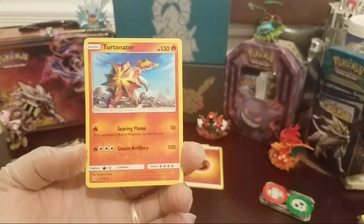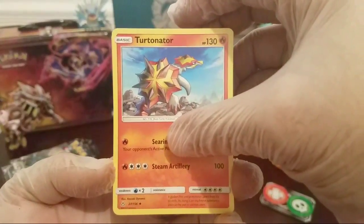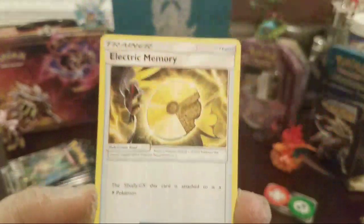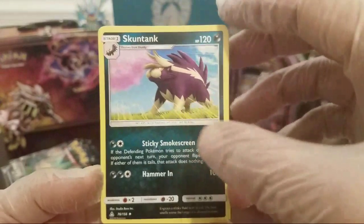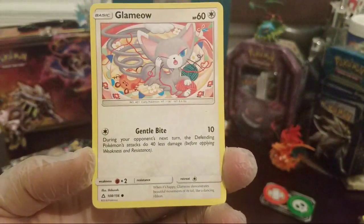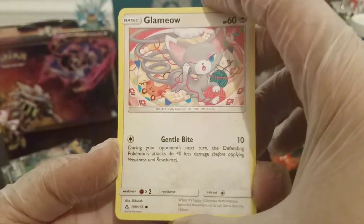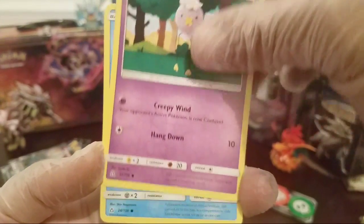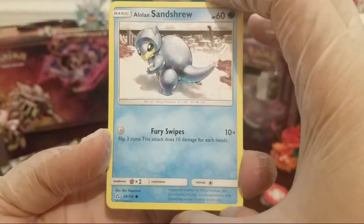My champions, big old rise to valor in the building. All right, we got a Turtonator. Turtonator, that Pokemon looks dope. We got an electric memory. We got a Skuntank. Looks like a big old skunk. Bull piss. Fighting. I totally didn't cheat on that. We got another Glameow. We had that one before. We got this one too. Drifloon. We got a Sandshrew. Oh, this is an Alolan Sandshrew, fam.